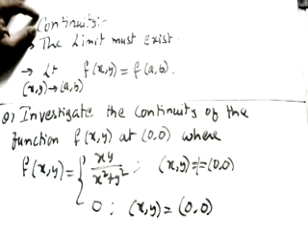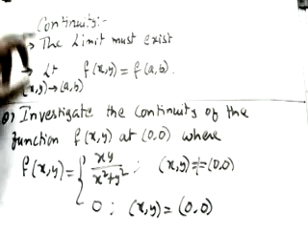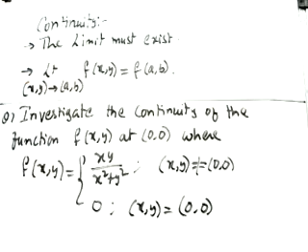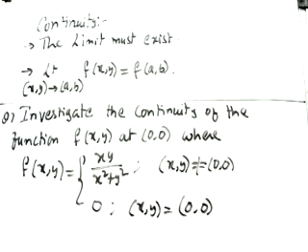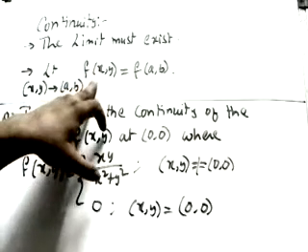Now see what continuity means here. We must have two conditions for continuity. These two conditions must be satisfied. The first condition is the limit must exist. Now we have seen how to check whether the limit exists or not. First we substitute x then y, then y then x, then we see through the path y tends to mx or y tends to mx square. So we first see whether the limit exists or not.